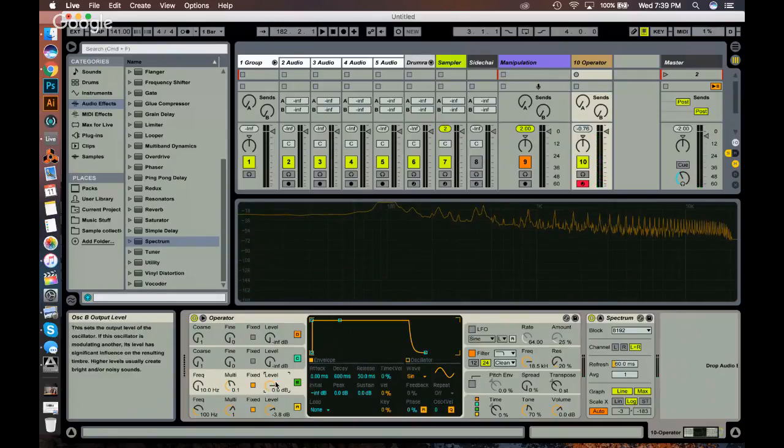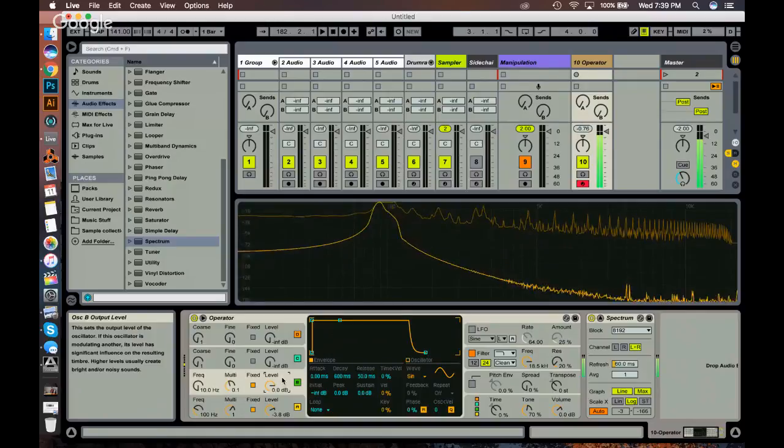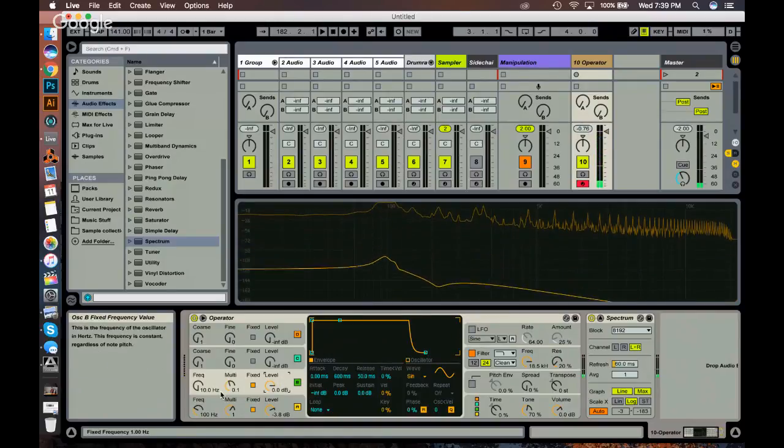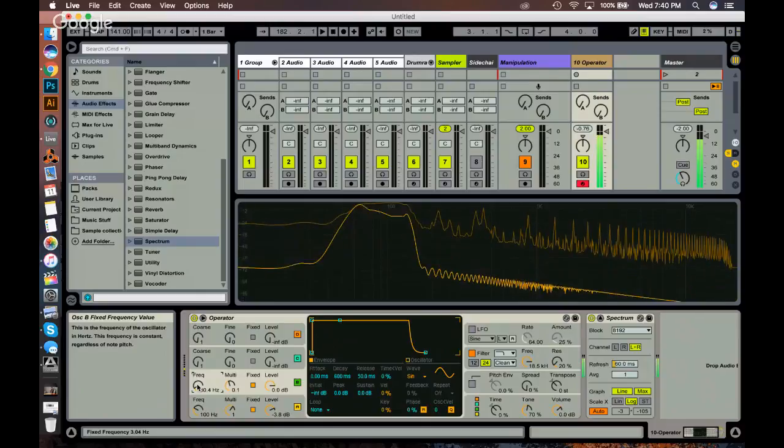So that's a very, very slow frequency modulation. And so as we increase the rate at which the B oscillator is modulating the A oscillator, it's going to start creating interesting overtones, which will really allow us to start creating some interesting synthesizer sounds. So let's play around with that. So you can see there, it's almost creating like a square wave.